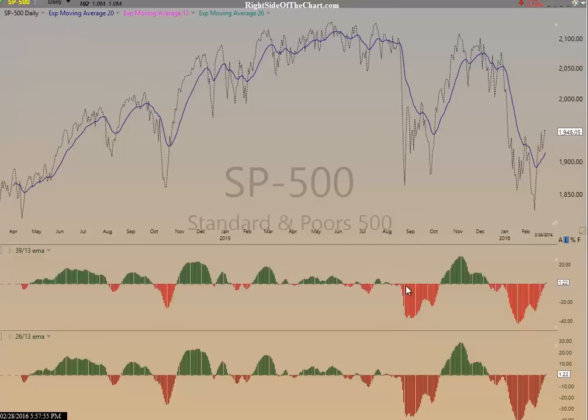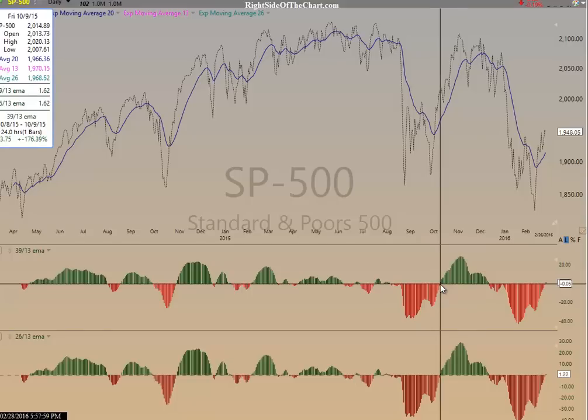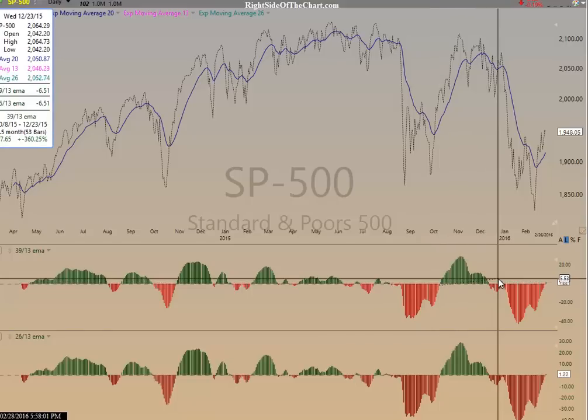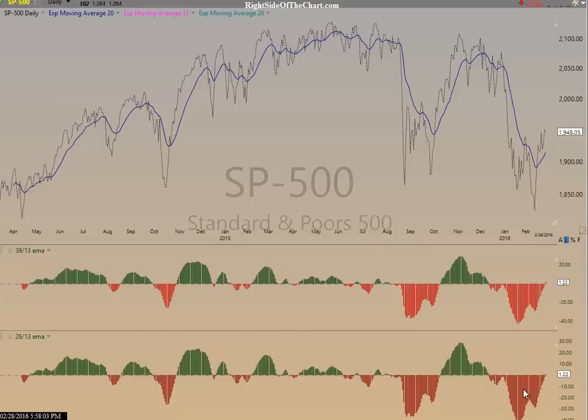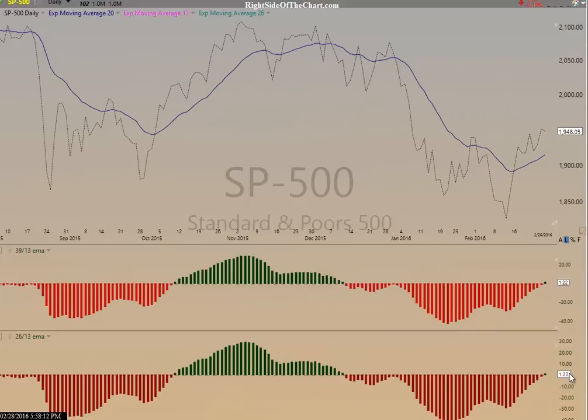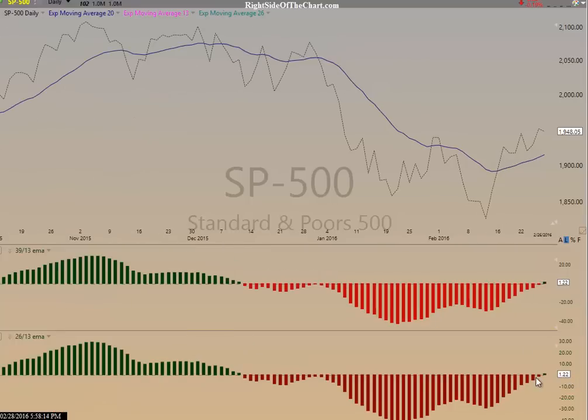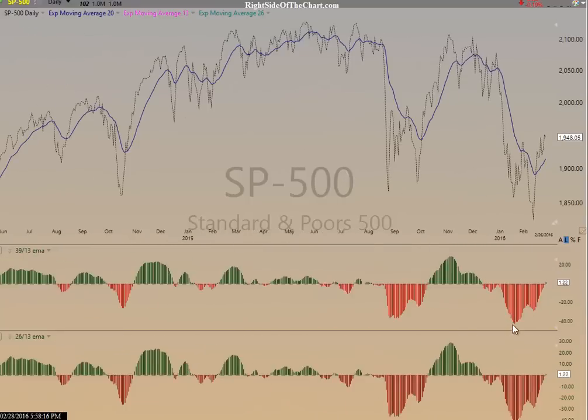So again, the trend indicator just confirmed, stay in it, and then at this point, the trend indicator went bullish. It's bearish, but now what I wanted to point out is, look what's happened. We just crossed over here on the S&P 500, and both these trend indicators are now positive. Hard to make it out there. You can see the positive numbers, 1.22 and a little green bar. And we're coming off that extended sell signal reading. So this is less likely to be a whipsaw signal as these were back here.